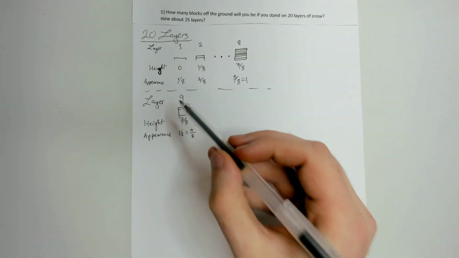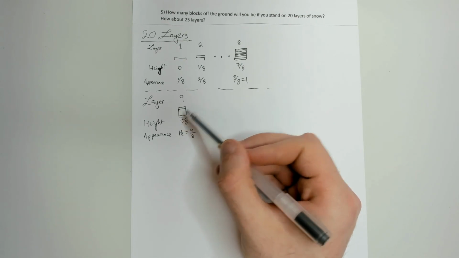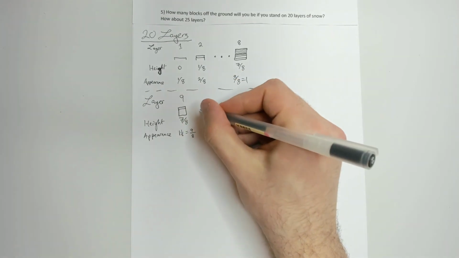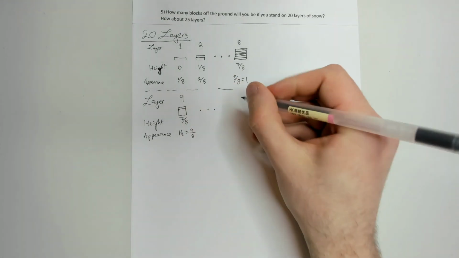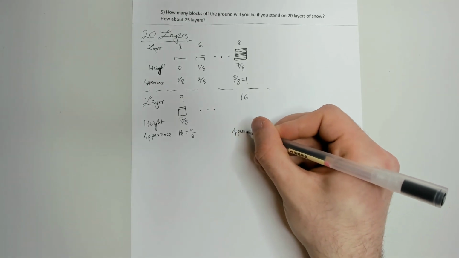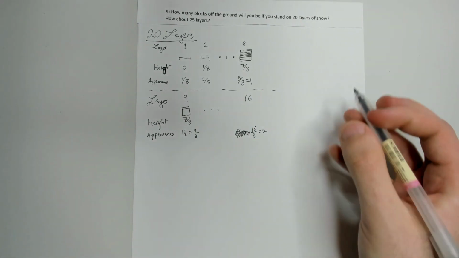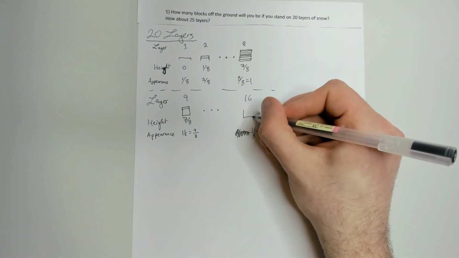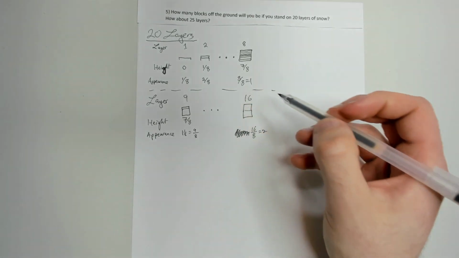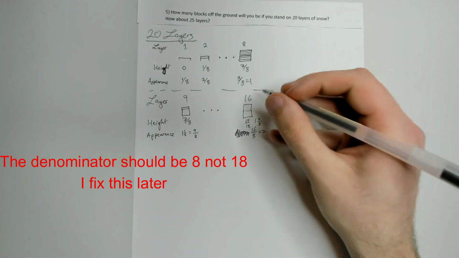So to express 9 layers, we'll just say that this full block here is the 8/8, right, and then this is our extra layer on top, just so it doesn't get too crammed. And we can keep on going. But once we get to 16 layers, that's going to be an appearance of basically 2 blocks, right? Since we're going to be at 16/8, which is 2. So our appearance will be 2 blocks tall. However, our height, just like before, is going to be 15/8 or 1 7/8 of a block.